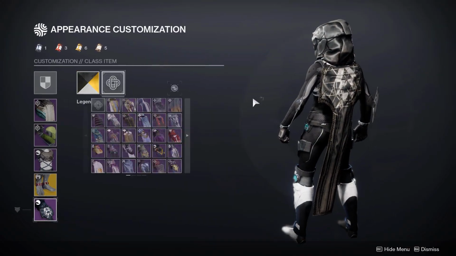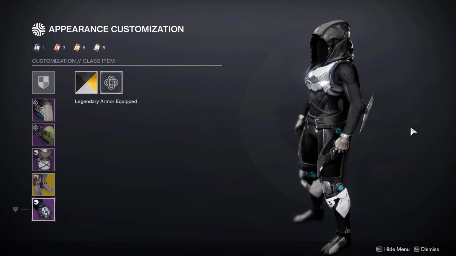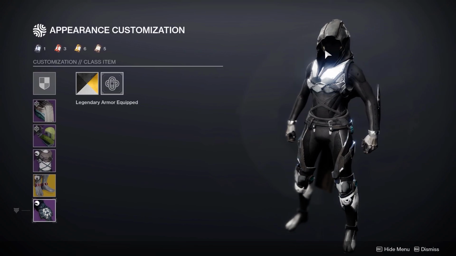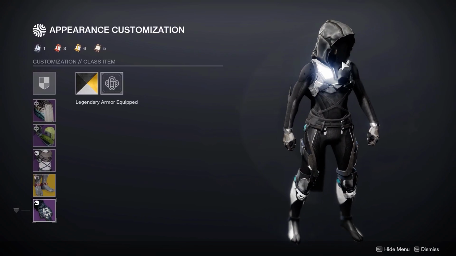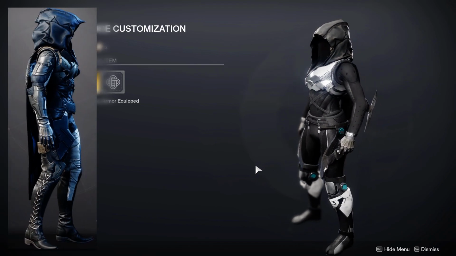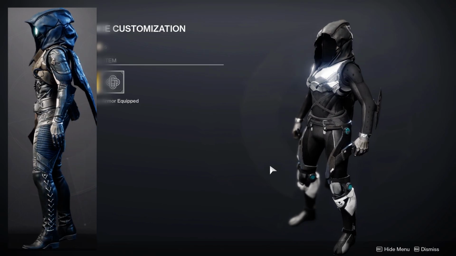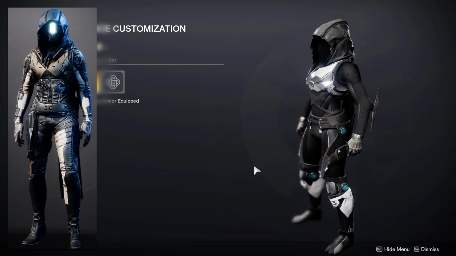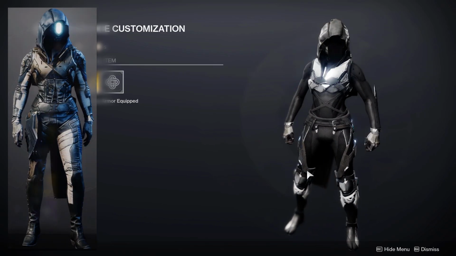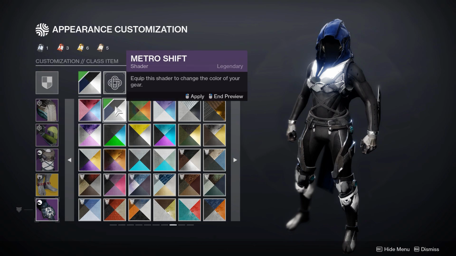And then as for the cloak, I used the Holdfast cloak from legendary engrams. Now this is great for the faceless look as it does cast a nice shadow over the face, helping to make it look darker, and you can get the entire Holdfast set from legendary engrams. It isn't a bad set overall. I would highly recommend the chest plate and the cloak out of all the pieces, and maybe the helmet if you want to create an exo look. And then the shader I used on this was Midnight Talons to get a nice dark look. As with Metro Shift, it does create a blue.